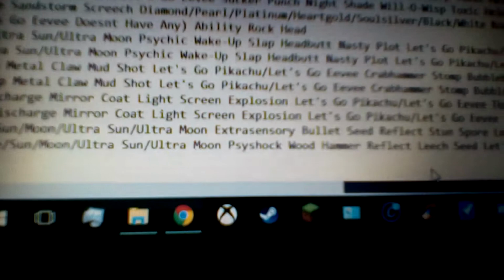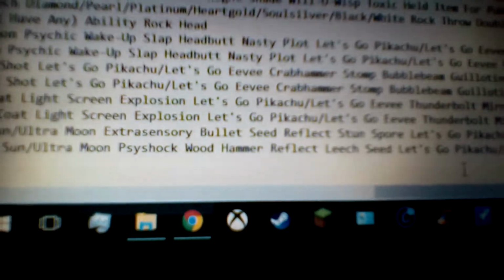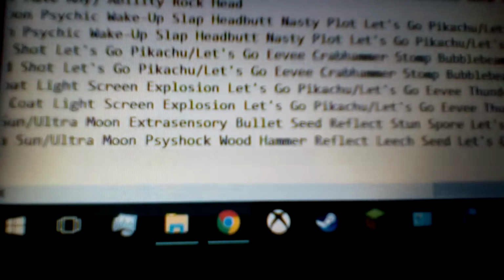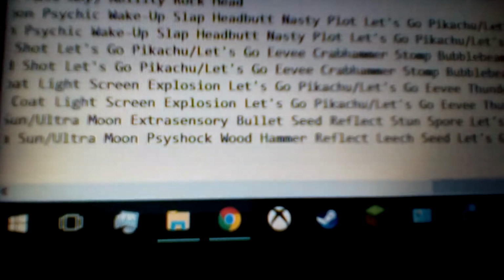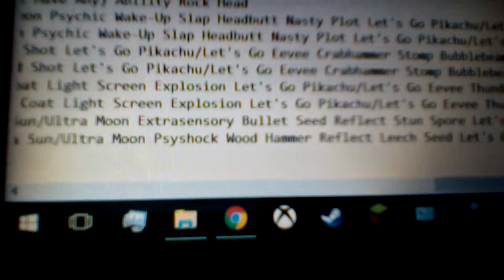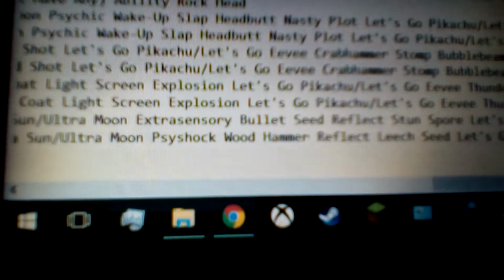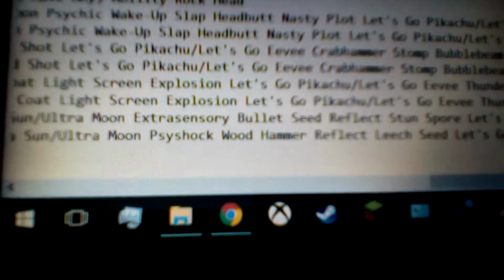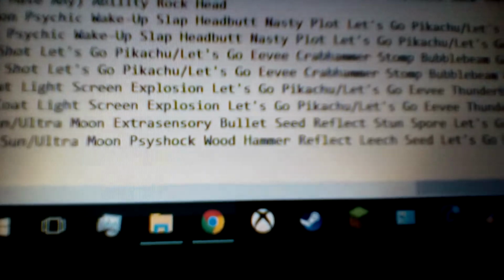And then for Black 2, White 2, X, Y, Omega Ruby, Alpha Sapphire, Sun, Moon, Ultra Sun, and Ultra Moon, the only thing different here is instead of Psychic, because for some reason they downgraded in the later generation, which makes no sense to me, you have Extrasensory. So it's only 10 less power, same accuracy, still a Psychic special type attack. But it's actually 80 power. I said 10 less power, but I just want to make sure you knew it was 80 power. But it also has a 30% chance, or 10% or 30% chance, you'll have to look it up for sure, to flinch whoever it's used against.